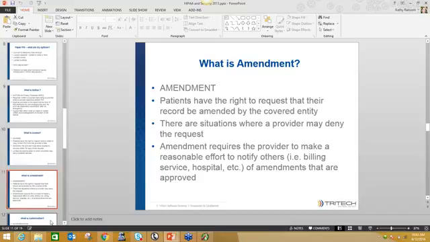An example that I was given about amending a record was a pretty good one. A patient was transported, and in the narrative it said that the patient was exhibiting signs of intoxication. Rather, what really had happened was the patient was having an allergic reaction to a medication. So in this case, the patient had asked to have the signs of intoxication removed from their patient care report and the right information put in.